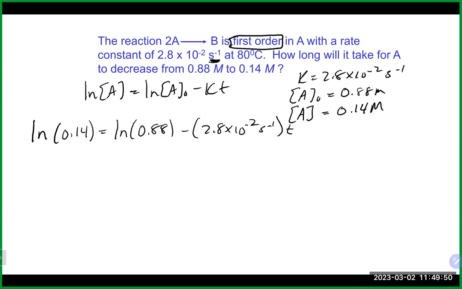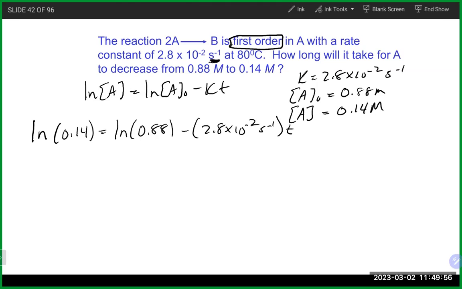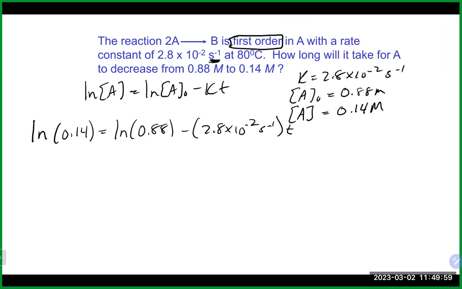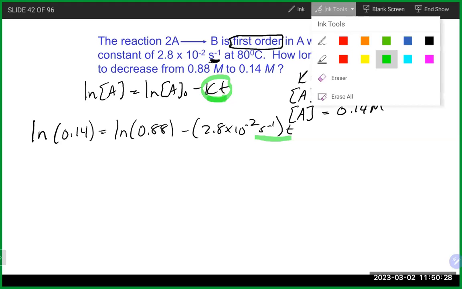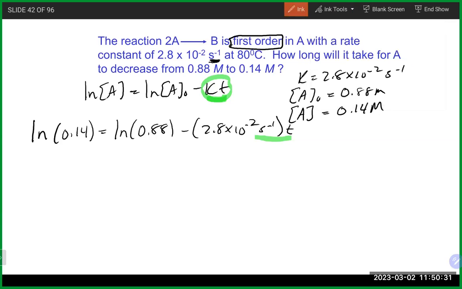Now, there's a couple of things you want to watch out for when using this equation. It's not really an issue in this particular problem, but you do want to watch that these are in the same unit. Sometimes you may have a rate constant given in minutes or weeks or days, and maybe your time is in seconds or minutes. So you always want to make sure the time values agree with each other. Otherwise, you have to do some type of conversion. In this case, we don't have to do that since we are solving for time.